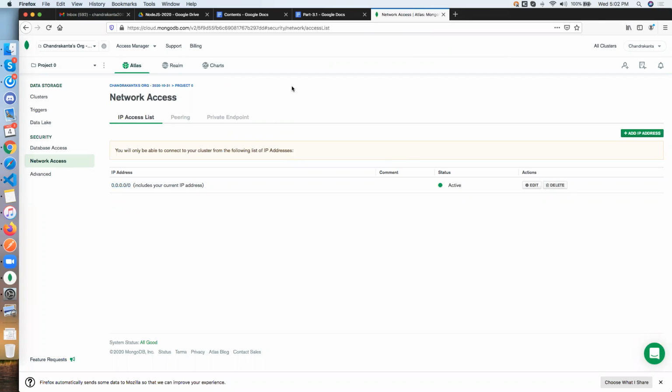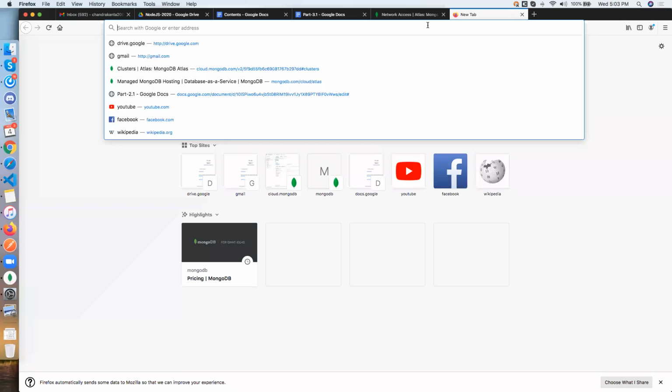Now the database has been created. Sorry, yes, the database has been connected and the DB user has been created. Now the next step is how we can visualize the data. To visualize data, we can use Studio 3T most of the time. That is the best one, but it is not free. We can access a trial version for 1 month. But there are other tools also available in MongoDB itself.